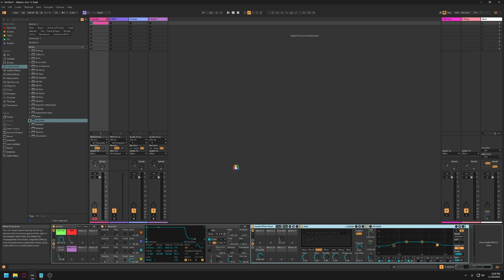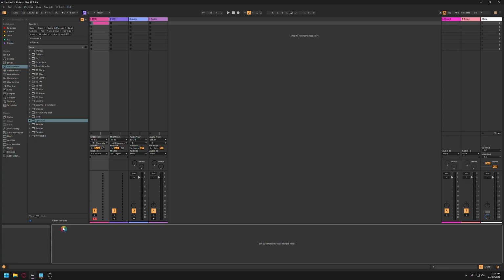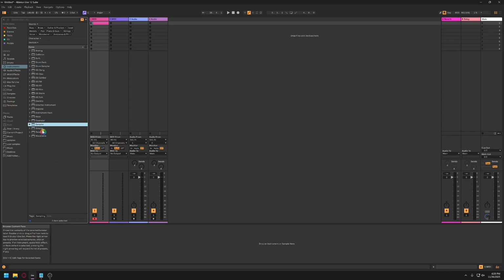It's also very useful for things you find yourself repeating a lot, like say if you have a sampler, for example. Let's use that as an example. Simpler is like a simpler version of sampler.